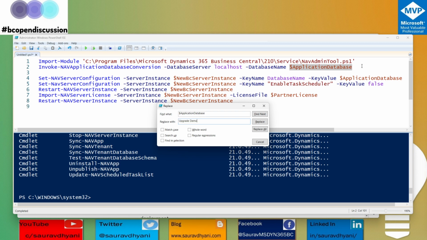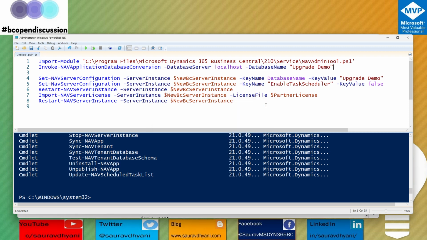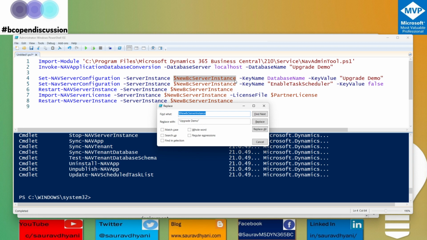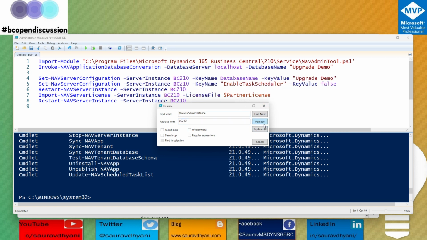Do Control H. It might exist twice, and because there is a space, I'm using double quotes. My new service is called BC21 or 210. Is that BC210? Let me just check. Yes, so it's called BC210.